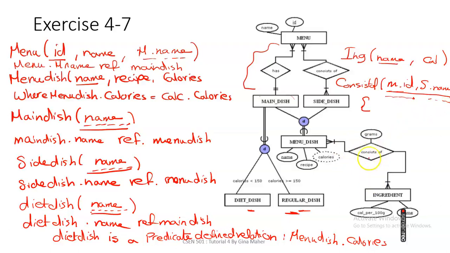And last but not least, this relationship, which is a many-to-many relationship between menu and ingredient, we can call it, for example, R3 or anything, and put the two primary keys together, which is m.name and I.name. Both will be the primary key together, and we have another attribute, which is the grams. It's an attribute related to the relation itself. So we have to put it in this relation and state each one references who. Okay?